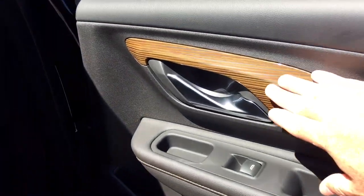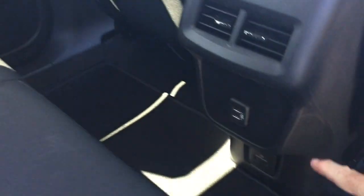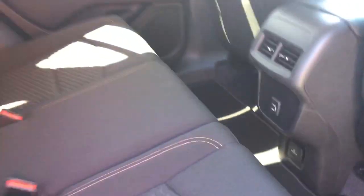Putting the seat back in position is easy — you can do it with one hand. Inside the rear you'll find soft-touch materials, wood grain trim accents, and nice deep-tinted glass throughout. You also have a fold-down armrest with cup holders, rear venting, two USB ports, and a three-prong power outlet located below.